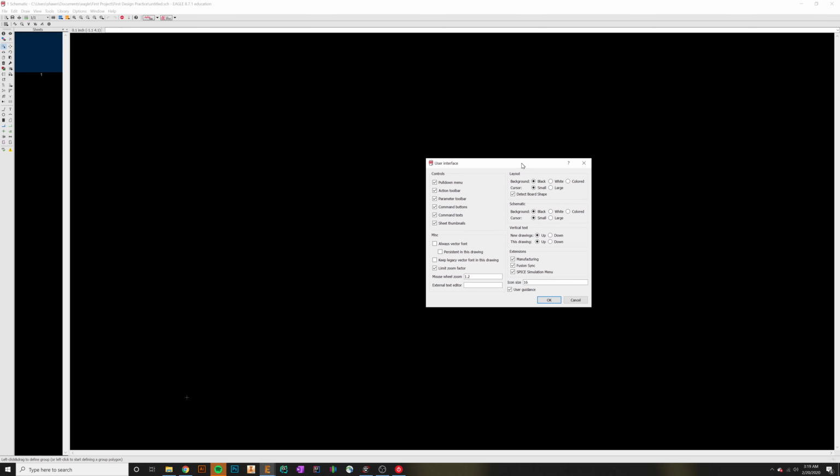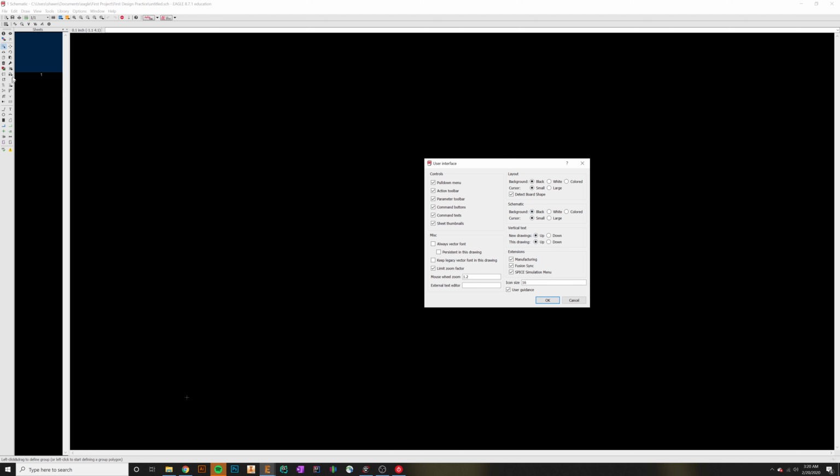Alright, so you may be greeted with a screen that looks like this. Yours may not be black, but if you are more comfortable in working with a more dark mode, in order to change that, you simply have to go to options and then user interface. And you can specify the color of the background that you want. So there's a schematic setting, and then there's your layout setting. By default, the layout setting is going to be black. Okay, but your schematic, I believe, is going to start out white. If you want to change it, you can select black here.